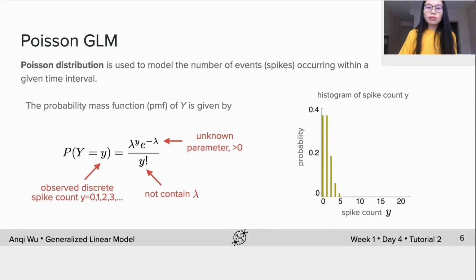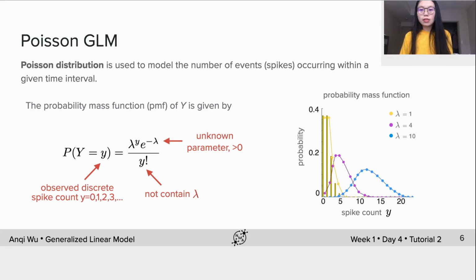We can plot the mass function given different lambda values, drawn on the right here. The smaller lambda, the more concentrated toward the y-axis. And we can see that lambda equal to 1 might lead to a mass function better matching the histogram of the observed spike counts we have here. In Poisson GLM, lambda has a physical meaning, which is the firing rate, written as lambda is equal to f of theta transpose multiplying x.